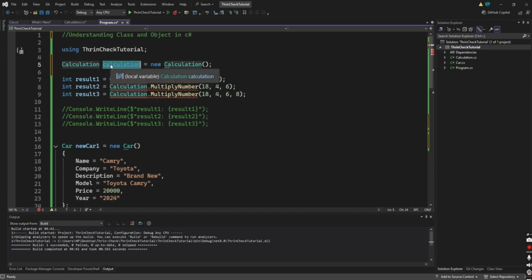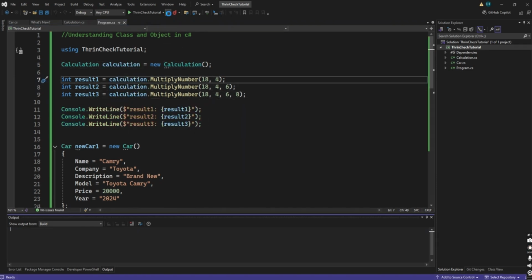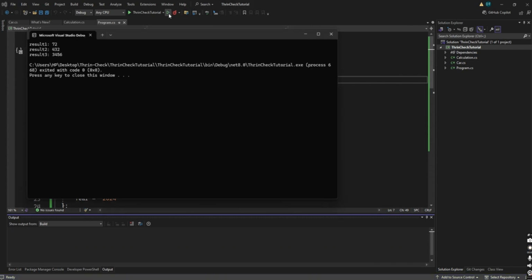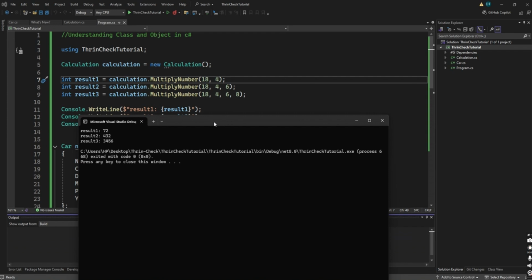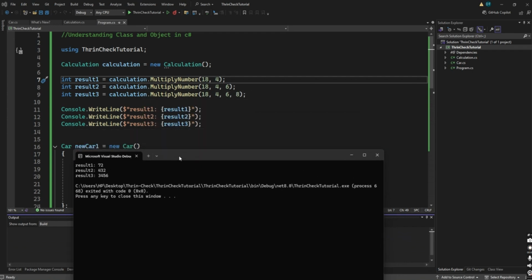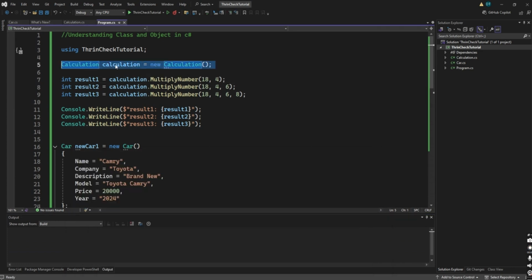We can do this, and it's still going to work. You can see we still have the results. It's still going to work, but it's not really advisable doing this. I just did this because we are just working on a console application.